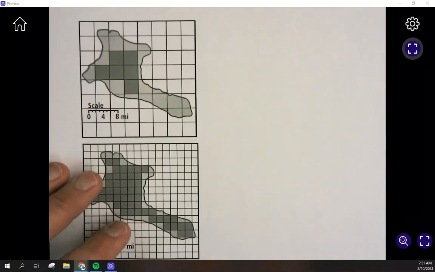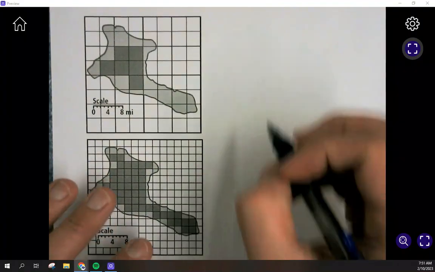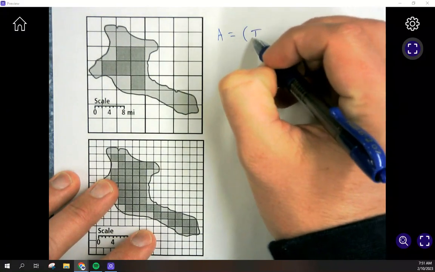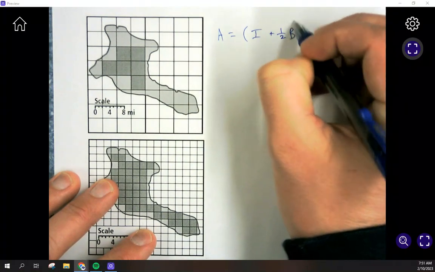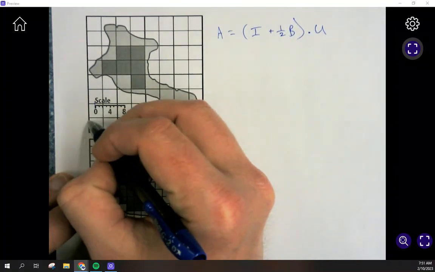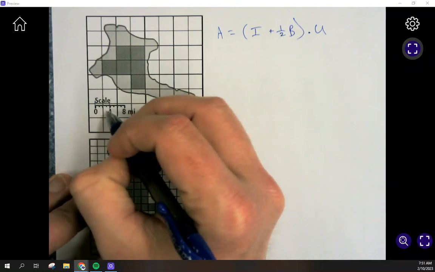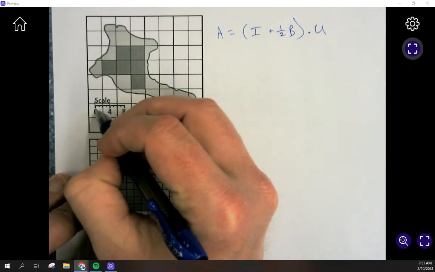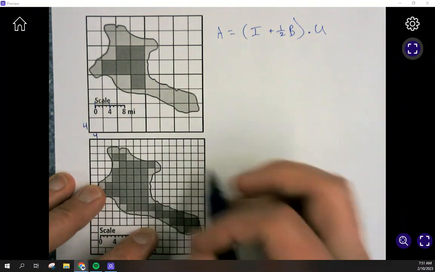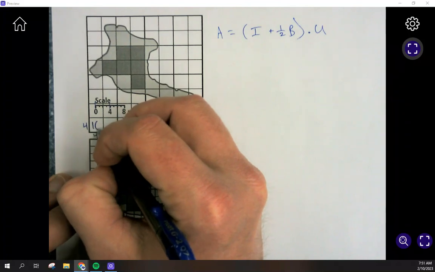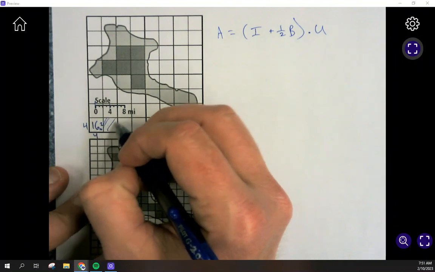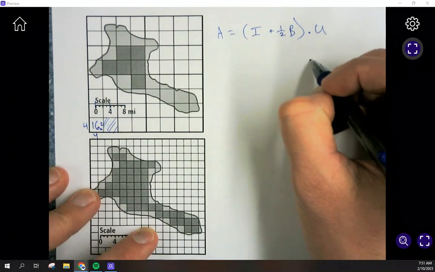So we go to the back. On this one, let's start off with our formula every single time. So inside half of your boundaries times your area. Let's start with our area. One of these boxes now looks to be about 4 long on the side, right? From here to here looks about what this is on the side of a square. So they're about 4 by 4. 4 times 4 is 16 square miles. So the area of one square is 16 square miles. That's what goes in for U.